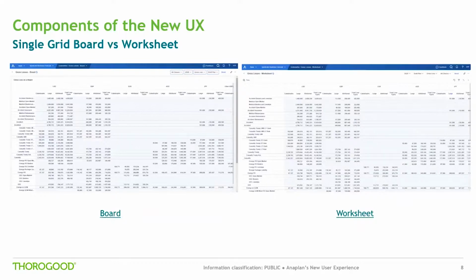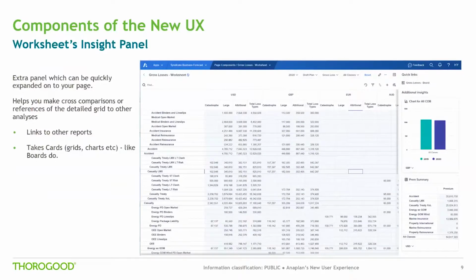Well, there are some notable differences I've just highlighted here that really speak to the comments earlier about the analysis and the insight. So the insight panel is a little panel that you can pull out. It's normally hidden. You can pull out when you need it. It's essentially a little dashboard that sits on the right-hand side there. So it's the one with the graph and the grid. And it's also got a little area for links up the top. So it's so that you're not just operating in complete isolation with the grid that you're looking at.